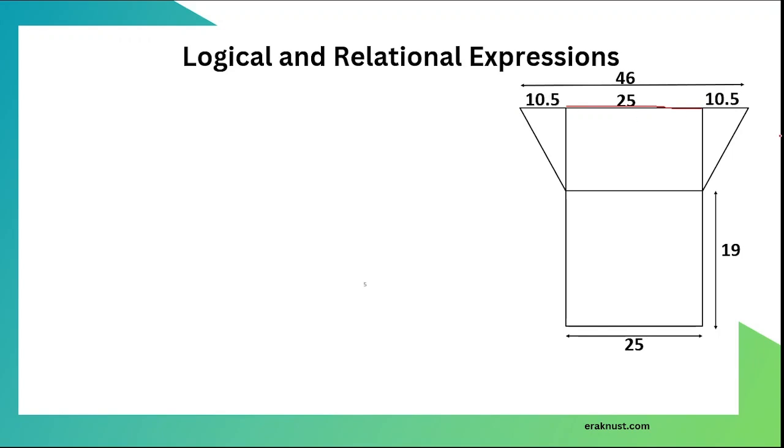And we can divide it by 2 to get what is left at both the left and the right hand sides. Then this h here is going to represent the height that the user is going to specify. So if the user specifies a height up to 19 meters, you know what to do. And if the height is beyond 19 meters, there has to be a way to go about it as well. This L here is going to be the distance from the 19-meter mark upward. So let's say the height the user specifies is 22, right? 22 minus 19 will give us 3. So we are saying that L is just 3 meters above the 19 mark. L is just h minus 19 when h is more than 19.